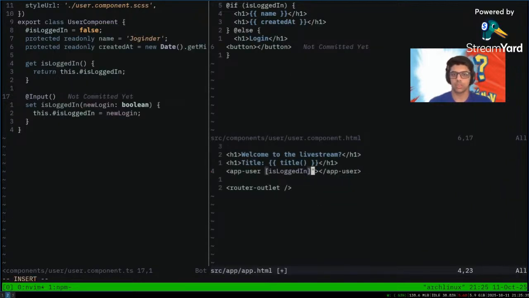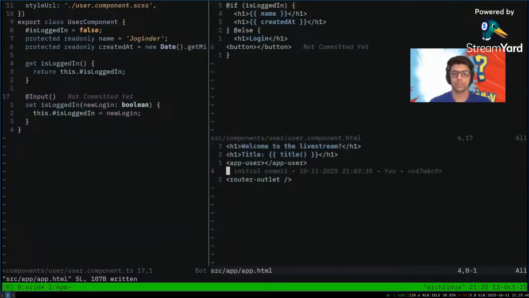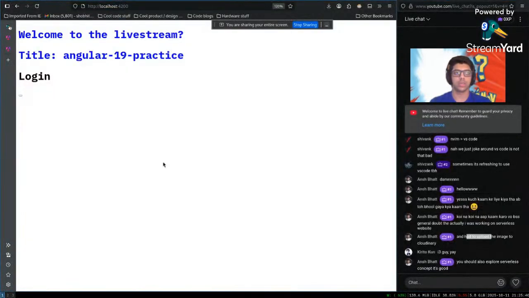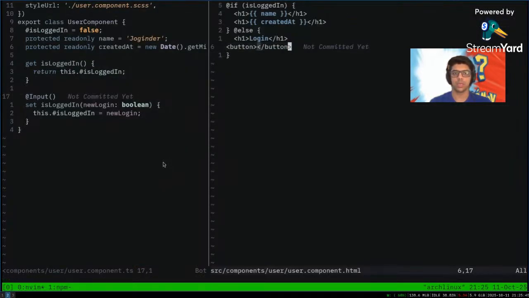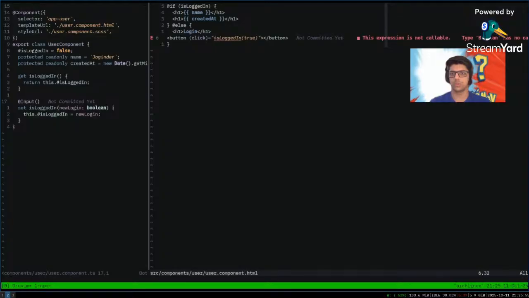Right. Let's not give it only. And this should be login now. Yep. And on play, it should essentially be that isLoggedIn should be true. What is the issue?